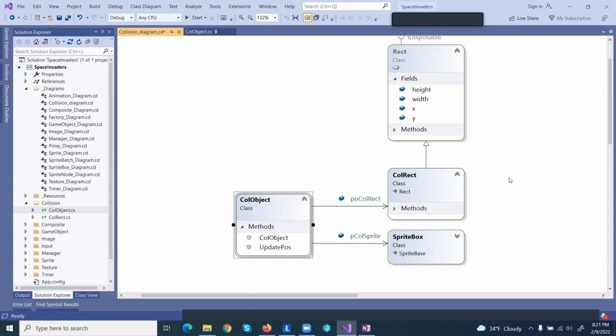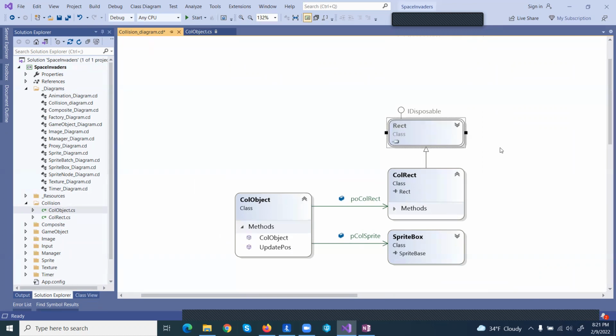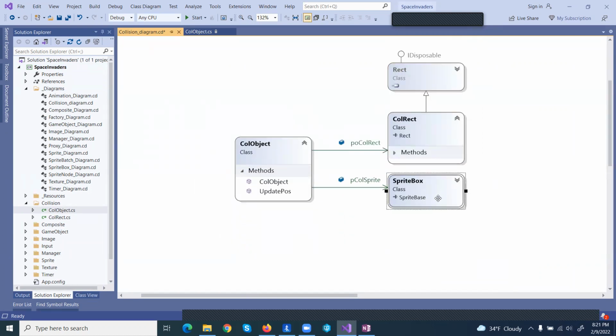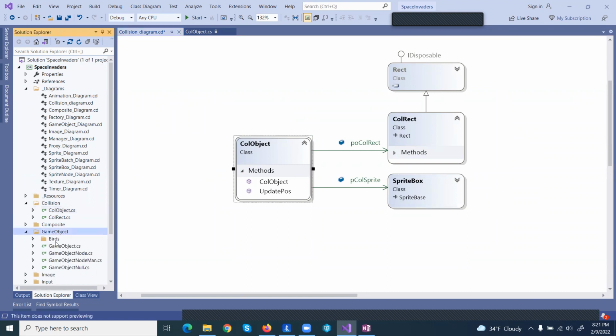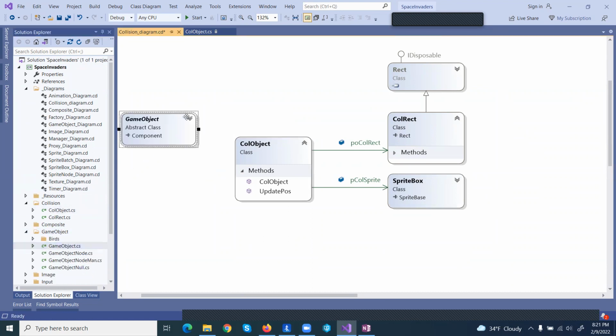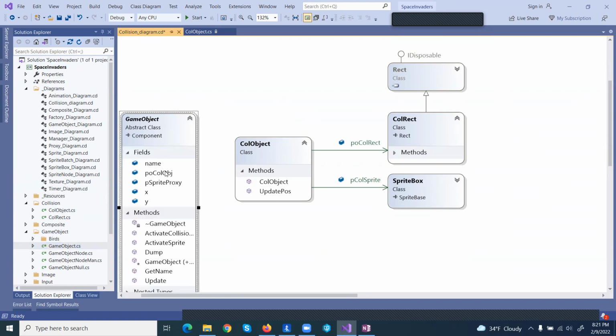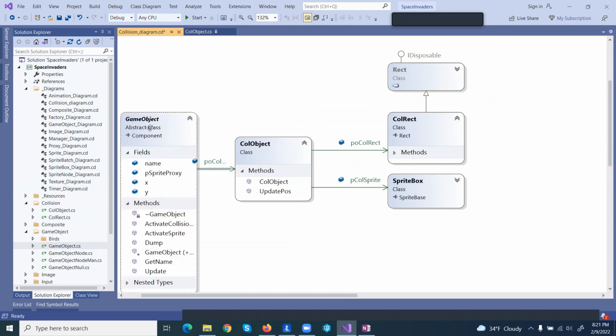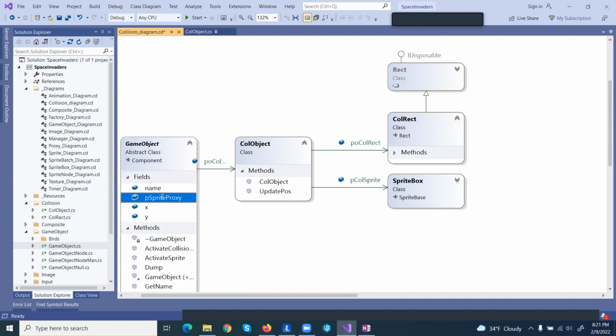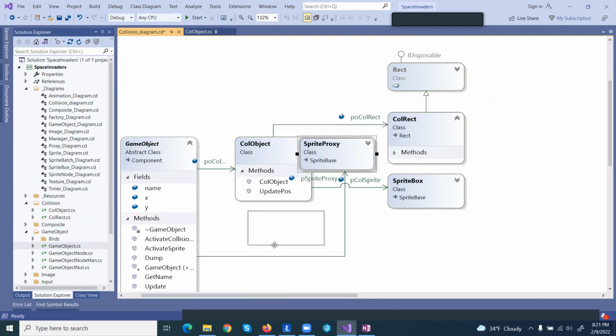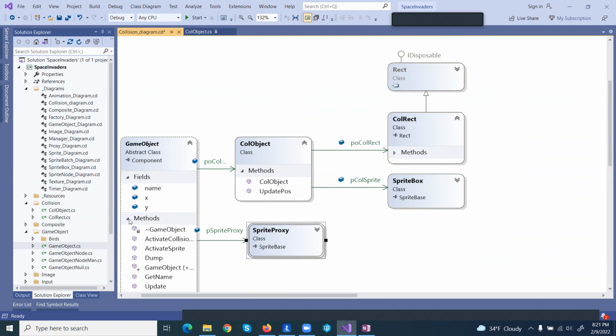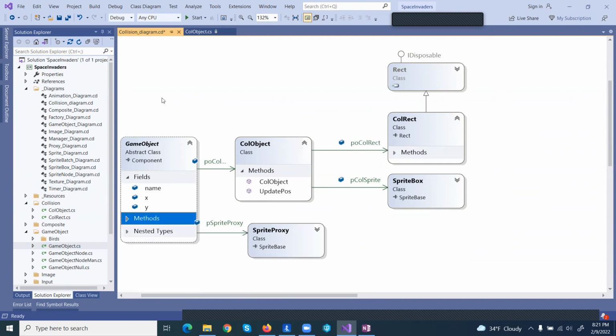Right, so this is pretty much the collision object. It just has the X, Y, and height and width. And it also has a box sprite that we draw. That's all it is. And then the game object points to the collision object. So now we have this. So this is kind of the lay of the land.